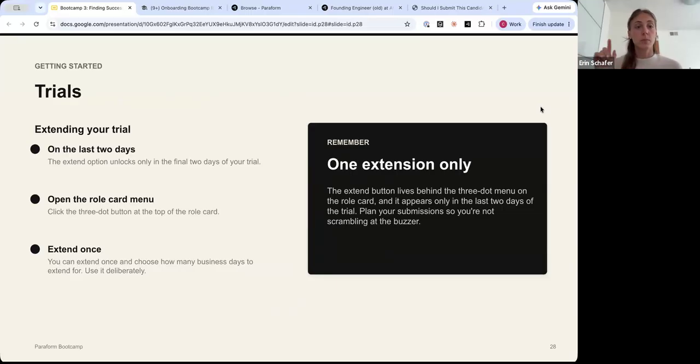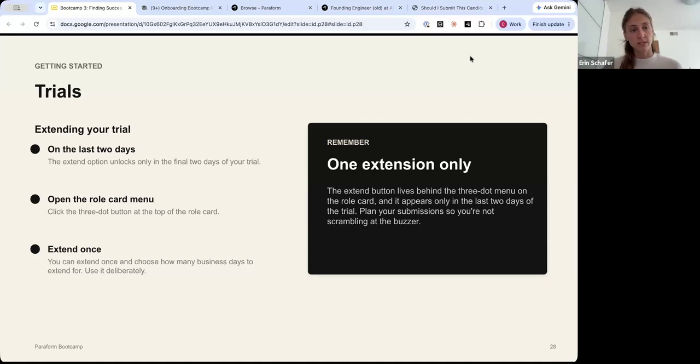When you click to apply to recruit, the blue button on a role, you will then get started on a trial. The trial will run for 10 days. The expectation is that you will be submitting two candidates within that 10-day period. Ideally, you're submitting a candidate every 5 days. However, as long as you submit two candidates within that 10-day window, you're golden. Once you submit two candidates in that 10-day window, you will then be off of trial and you will be a full primary recruiter on the role.